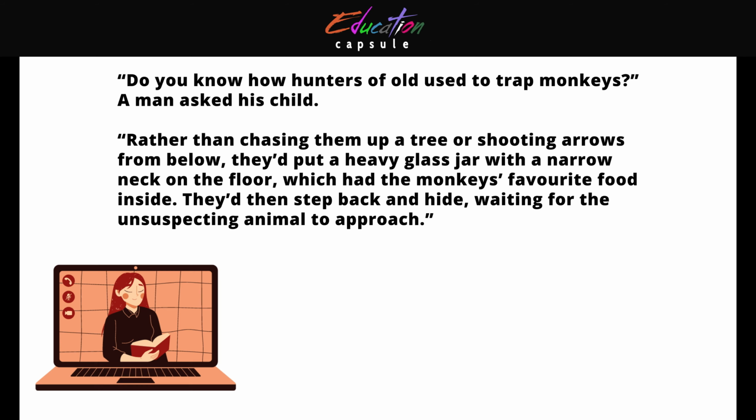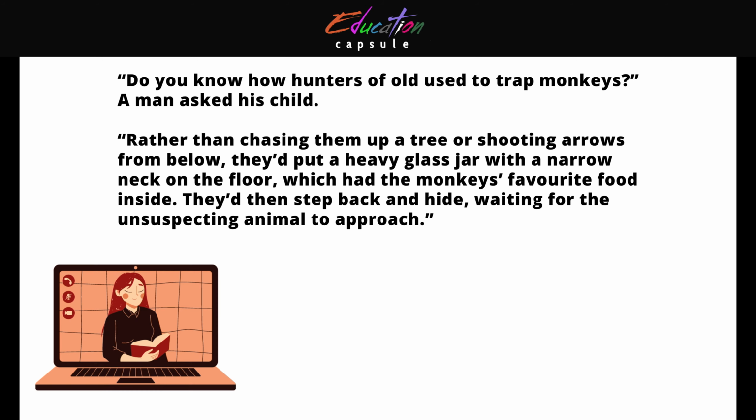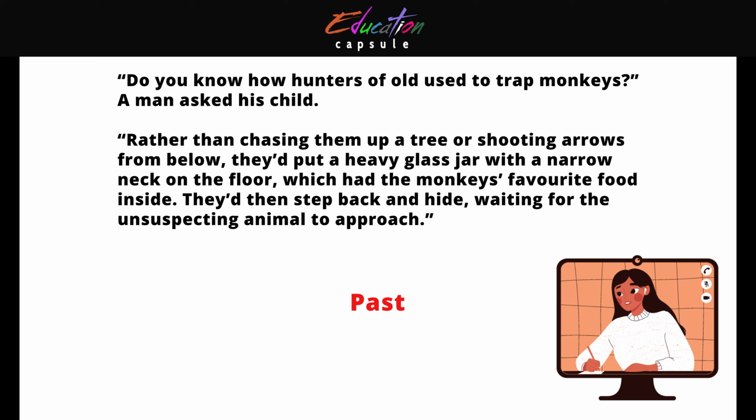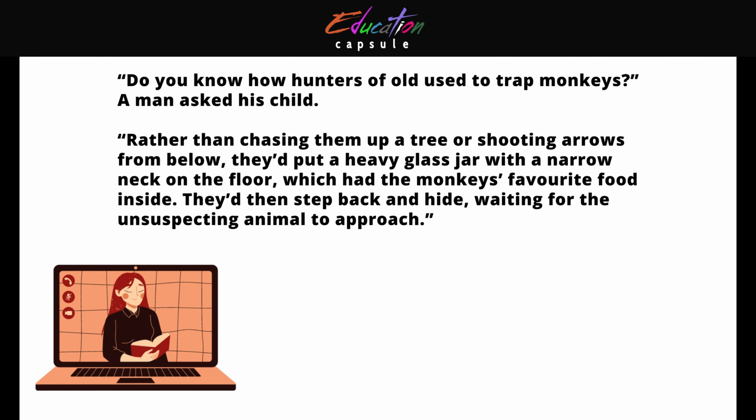Why were? Why not are? By reading, I came to know it's from the past. Yes. Which word helped you to understand it? It should be past tense. Yeah, they would then step back and hide. They would. These are the words that helped me understand it was past. Yes, it is in past tense. The narrator is telling about an incident of the past.